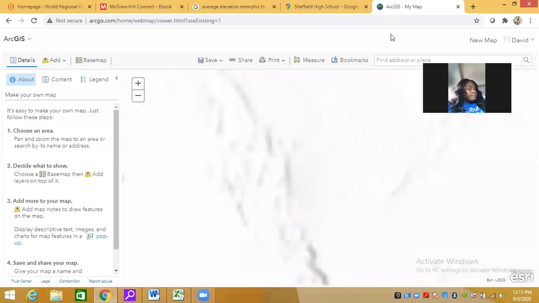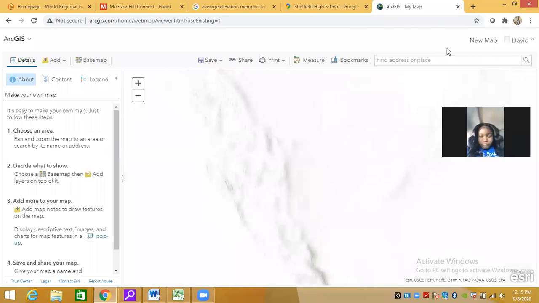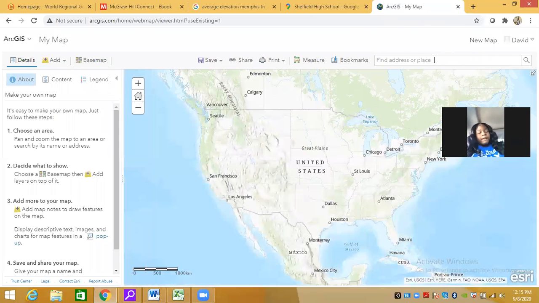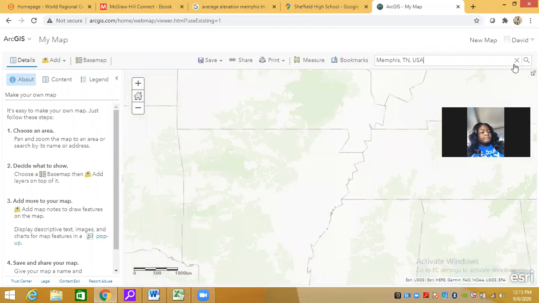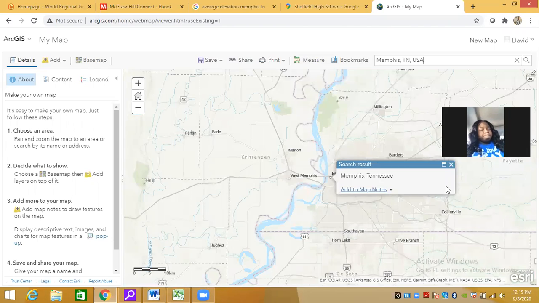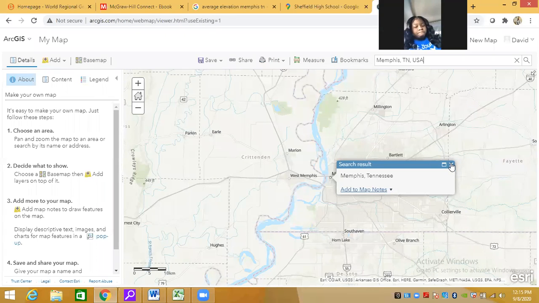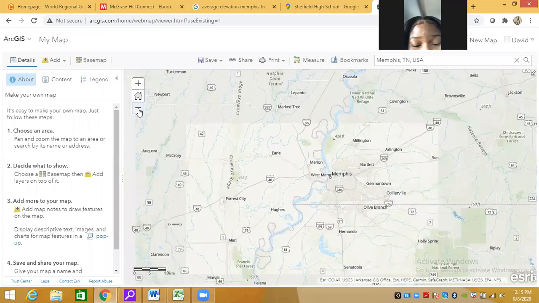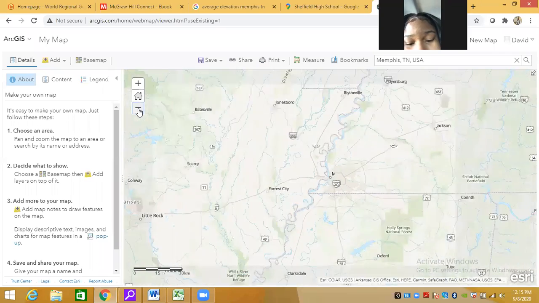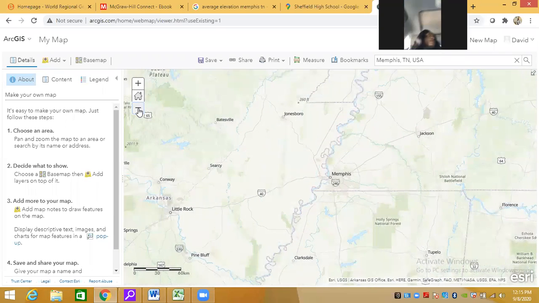And now we are working with Memphis, Tennessee, USA. Zoom into there. Okay, now the question is, we want to show, using the map tools in ArcGIS, what mountain range is closest?